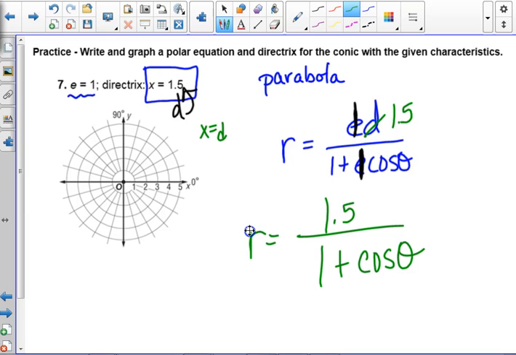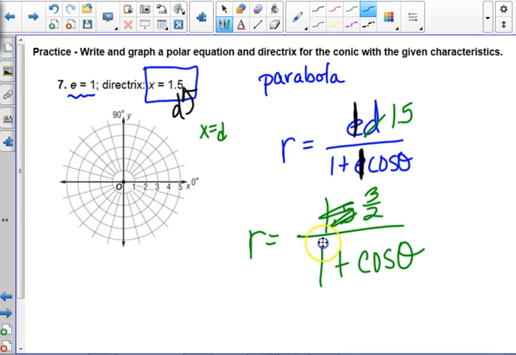Now, you could type that in your calculator and get the picture, but as far as writing the equation, I promise this isn't going to be one of the choices. Because it's kind of a math teacher thing. We don't like decimals within fractions, and we don't like fractions within fractions if we can get rid of them. What if this is really like a 3/2, right? What could I multiply top and bottom by that would get rid of the fraction? What's the only denominator of any part of this?